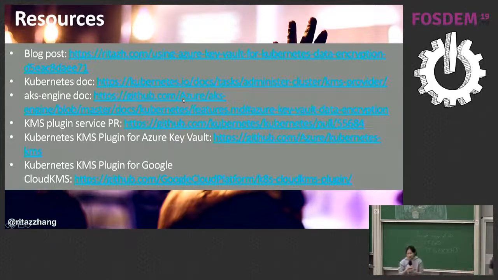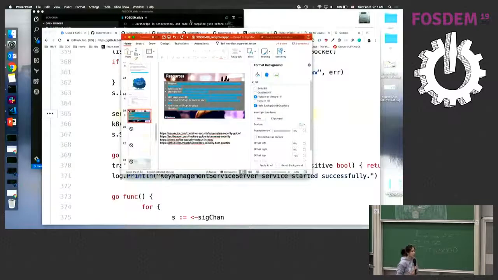So the question was how do you debug this? One thing I do is I write my own client just so that I can look at all the transactions that are happening. My end-to-end test actually includes a client, so I'm acting as Kubernetes in this case. I hope that answers your question.